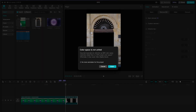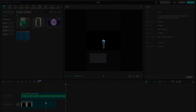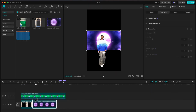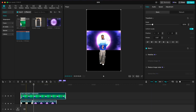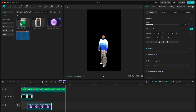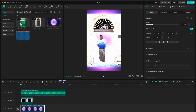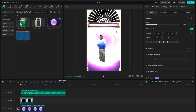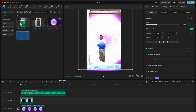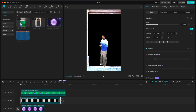Now it's time to add in our background. And once you start adding stuff in, just keep in mind, trust the process. It may not look all that great at first, but trust the process because lighting and effects are definitely your friend. So I'm putting all this together. I found these resources from Envato. Got this cool purple moon thing going on in the background and this door frame. And really right now I'm just using my imagination to create a world, create a moment.